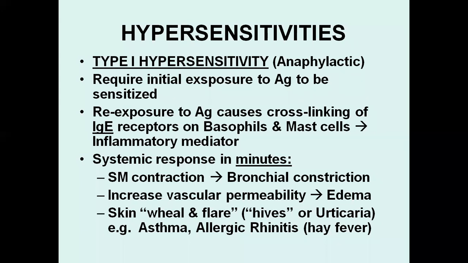Wheal and flare again is redness on the skin. So, urticaria or hives is a term used in dermatology. Urticaria is a medical term or a dermatological term, while hives is an English term for urticaria. So, asthma or allergic rhinitis is one of the examples of hypersensitivity type 1 reaction. Bee sting or wasp sting or insect bites can be causes of hypersensitivity type 1 reaction.